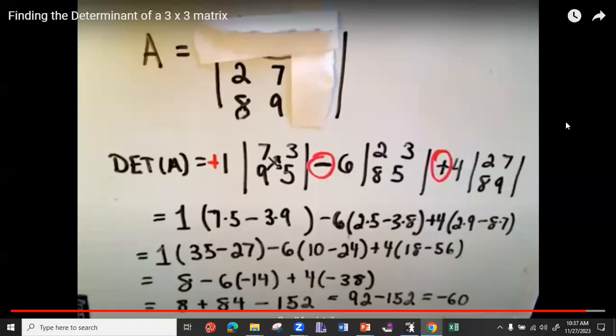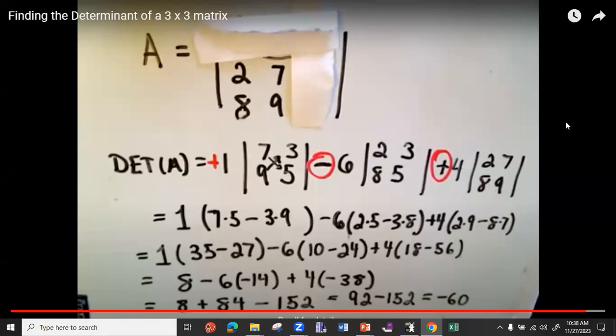All right, so the key thing here is when you're doing it, making sure you're alternating the signs. So it alternates between positive, negative, positive. And yeah, it just keeps going. Now, imagine if you had a 4x4. For a 4x4, you would take the 4x4, create your 3x3s, then take your 3x3s, and then create your 2x2s. And it just gets bigger and bigger and bigger. And no one wants to do that, right? And so once someone realized the pattern, the algorithm for the calculator was built and created.